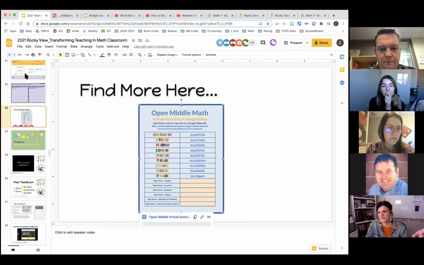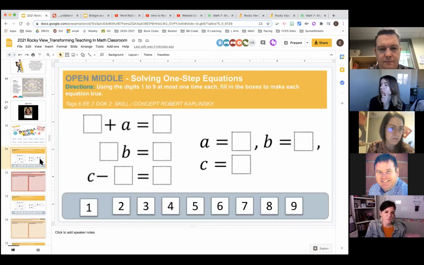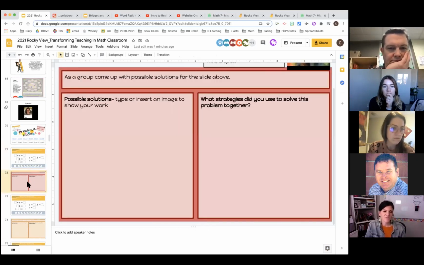And that's where I got this slide from. It was already created. So you can click on and open up your own slide deck for your grade. I even give things under my grade because it's really great conversation. So this is an example of an activity. The kids would go in a room, they would have this thing to problem solve, they would work together. And I used this structure this time.